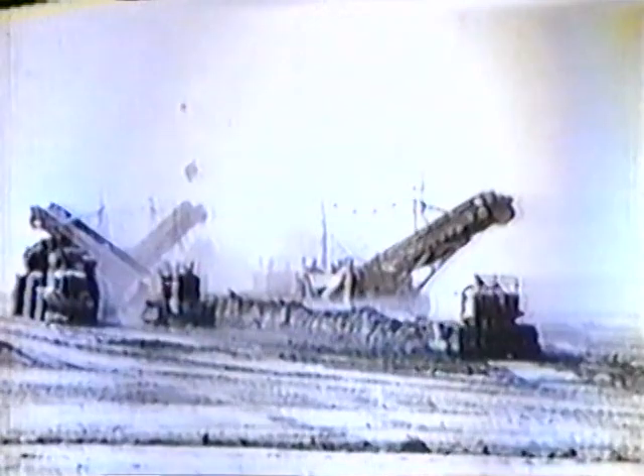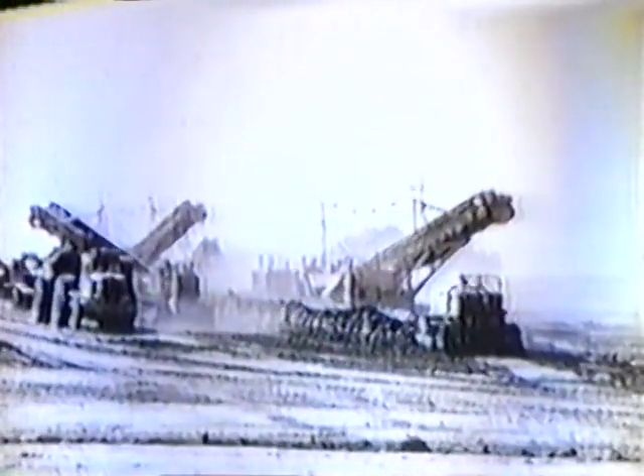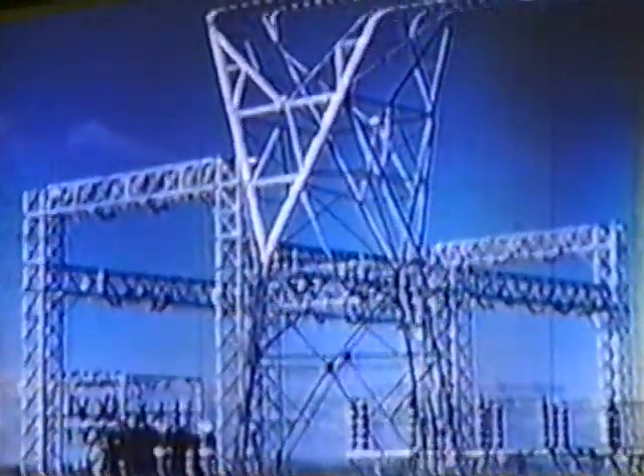The operator knows that he doesn't have to baby the machine — it's ready for any part of the big job. Each working day at Garrison Dam shortens the time that the big muddy will be allowed to run free and wild. Engineers figure that as a flood control measure alone, the dam will hold as much water as normally goes by Omaha in a year. Yes, there's history being made here on the Missouri in North Dakota, where men and machines are moving earth in almost unbelievable quantities to accomplish one of the greatest engineering feats of all time. And a large part of the success of this undertaking is due to the carefully planned and executed preventive maintenance program which keeps machines in top condition — for round-the-clock operation with endurance records falling like ten pins. The work is on schedule, and it's just a matter of days until the water is turned into the diversion channel and the first power goes out over the lines. Before long, Garrison Dam will make the big muddy really settle down and go to work.